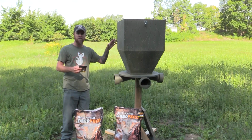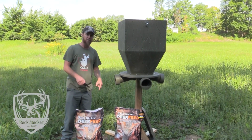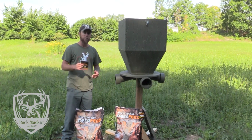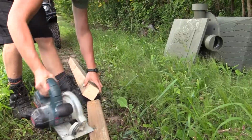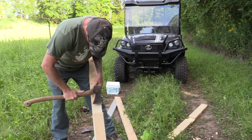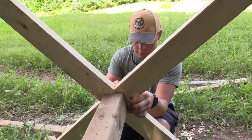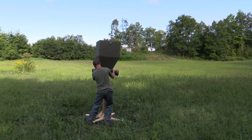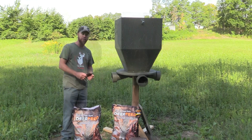The sun can beat on this all through the summer and the winter depending on when you're feeding, and as long as you tie it in with the auto feeder deer feed available from Rack Stacker, you're going to be successful. There's a couple things I do want to point out though. This one here has cross braces that we built specifically to hold this 300-pound feeder. You can dig it into the ground or cut a tree off in the bush in front of your stand if you choose to do so. Put the feed ports about 42 inches off the ground to make it easy for both bucks and does, as well as the younger fawns that start feeding here in the wintertime.